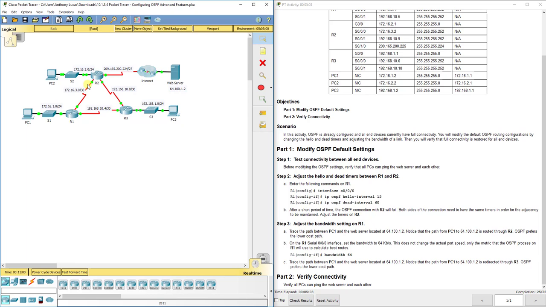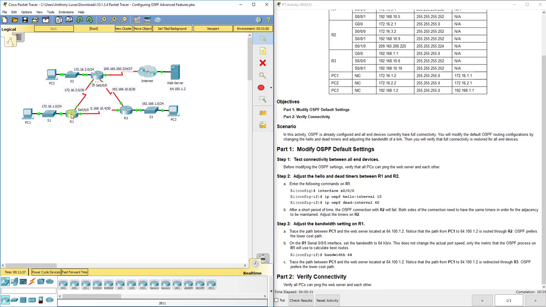Now, if I set the bandwidth of this link right here to 64, that drastically takes it down. It's in kilobits per second, so 64 kilobits per second is almost dial-up, right? 56 kilobits per second is dial-up, so it's just a little bit faster. Now, what does that mean? That's very slow. Remember, OSPF takes into account bandwidth when it runs its shortest path first algorithm and link state.